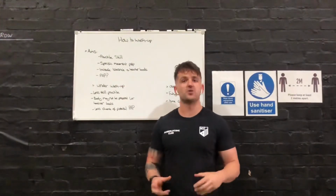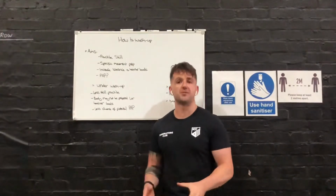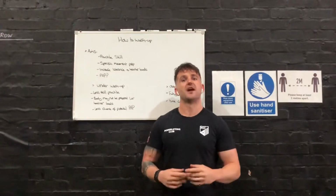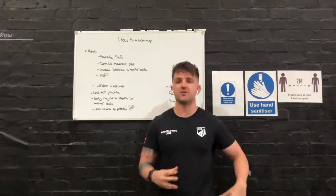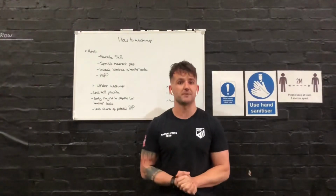So you would have already done your mobility work and your movement preparation, but nothing's more specific than doing the actual movement itself. So if you have squats, doing actual squats on your barbell is going to really help you get into those specific angles and that specific movement, and look at the positions that you need. It's going to help you mobilize better than doing any kind of mobility work before. So it's going to be really specific to the exercise that you're going to be doing.